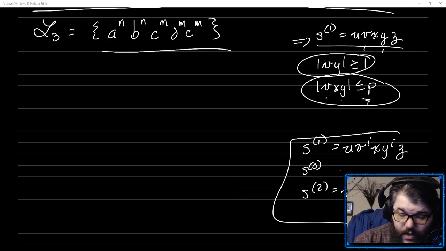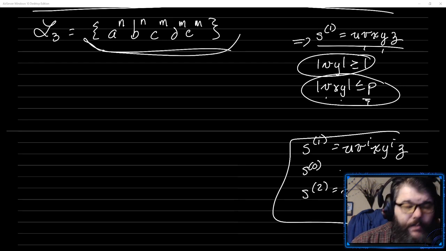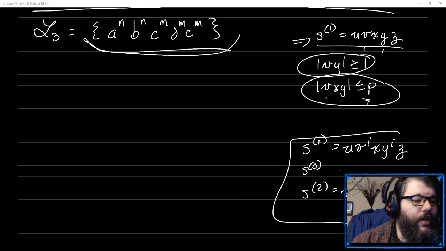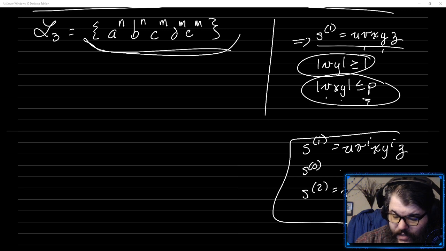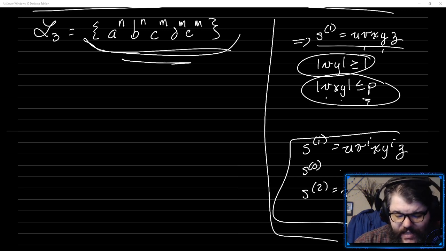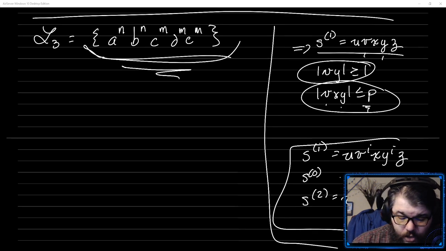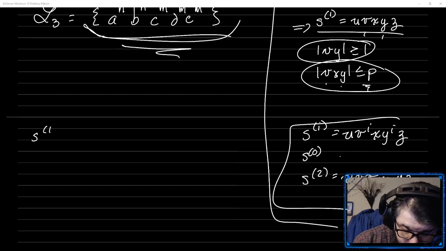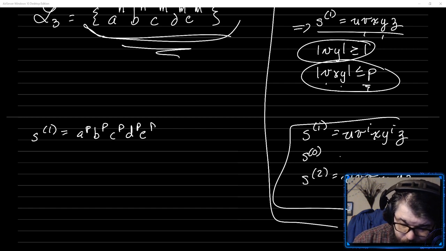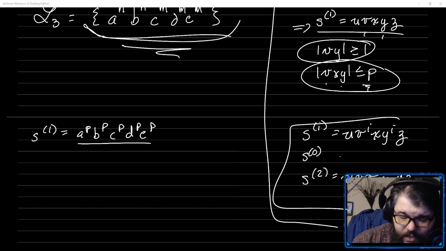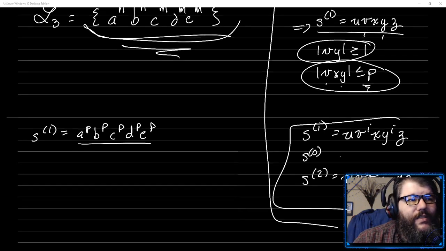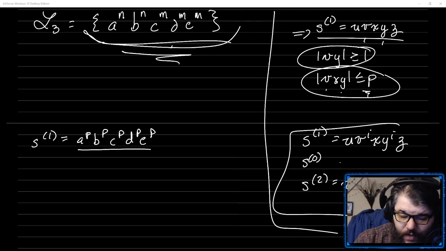Okay, so part of the key to using the pumping lemma to show that languages are not context-free is finding the right string that allows us to do these things. Sometimes it's really easy. In this case, it's kind of an easier one because it's kind of the default string that you would think of. Sometimes it's hard. So what is that string? S1 in this particular case is A to the P, B to the P, C to the P, D to the P, E to the P. And this is the string that I would always start with to see if I could break the pumping lemma, because the question is kind of written in this way where you have an equal number of things.